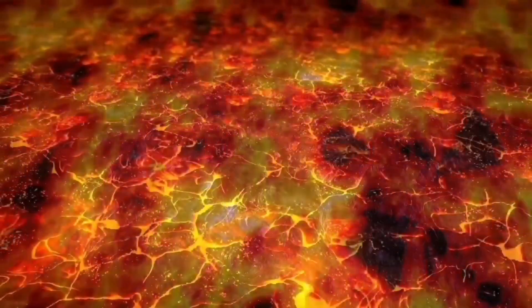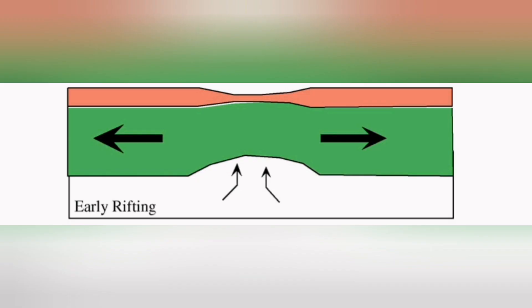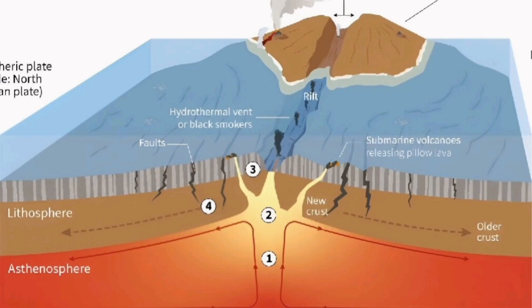We can see this practically by using geophysical techniques — by the earthquakes and by the depth of the earthquakes. The area is gradually experiencing mantle rise because the earth's crust is being pulled apart and thinned out. When it is thinner, the mantle can rise and gradually melt to form magma, and then through that process we will have eruptions.